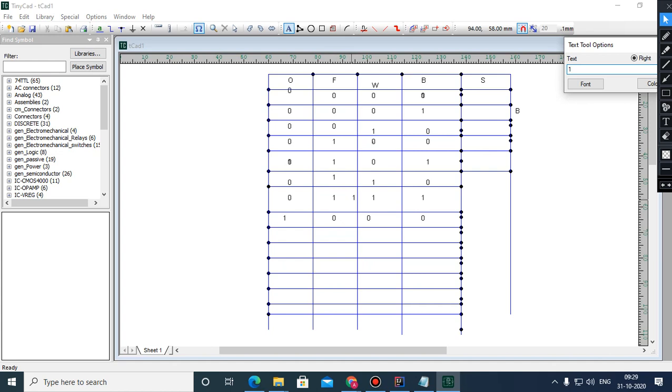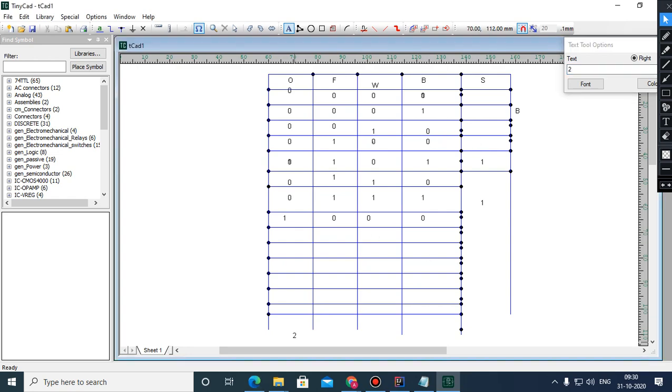So if F is 1 and B is 1, so here we can write 1. So again, if F is 1 and B is 1, we can write 1 here. Now here we cannot write 1 because F is 1 but B is not 1.